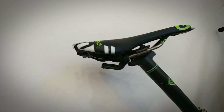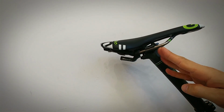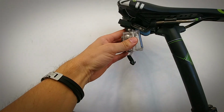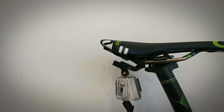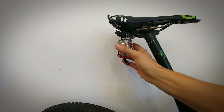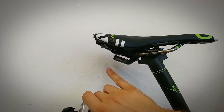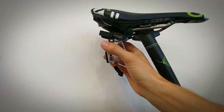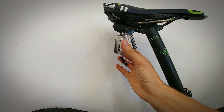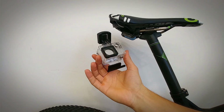So this is the little thing you put on the rails of your saddle. Important note, if your rails are moved forward and there is no space here, you're not going to be able to use it. Very important for you to know. And then your camera just clicks in right here. It is a very good quality accessory, except for the play it's got when you fully click it in. So I use some tape. There is some tape here, and now with the tape there is no play. You don't want this movement while you're riding and filming, because your camera will not do really good shots.